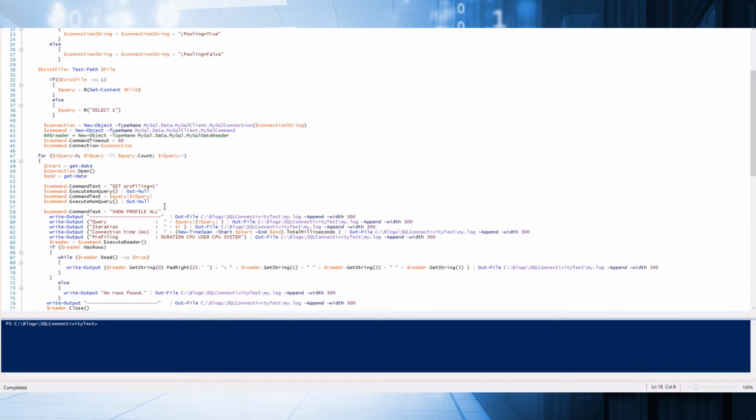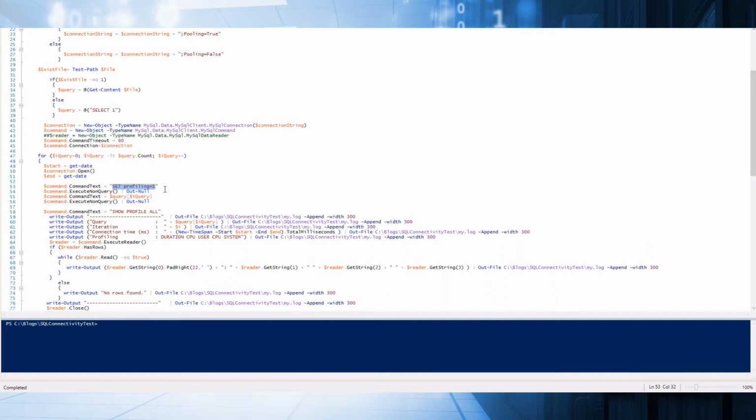As we mentioned in chapter 11, to test the connectivity using Azure SQL database, we use the retrieve statistics. In this case, we don't have this option, but MySQL offers us one option, which is set profiling equals 1.